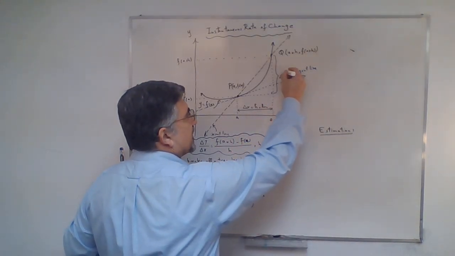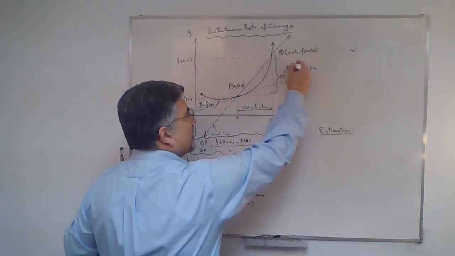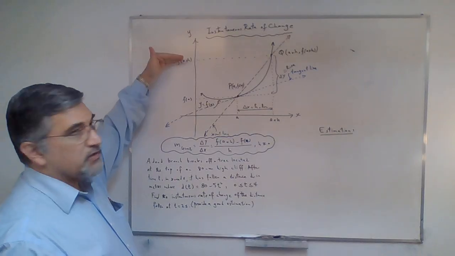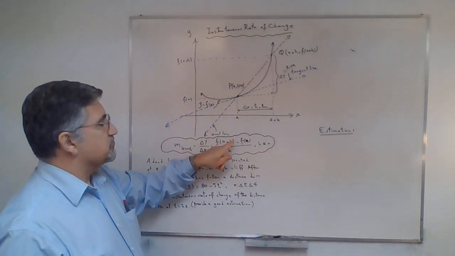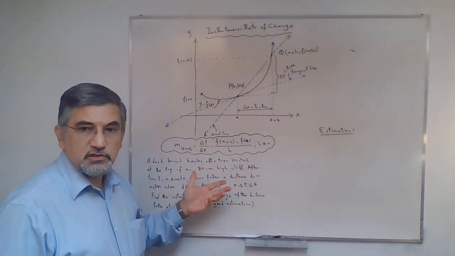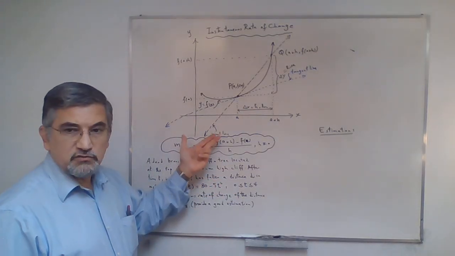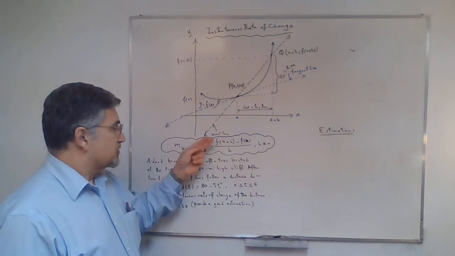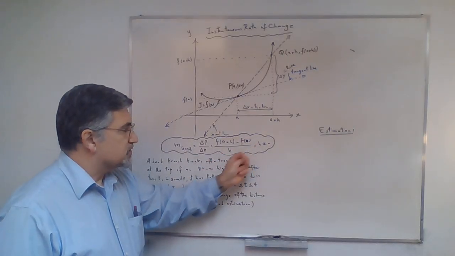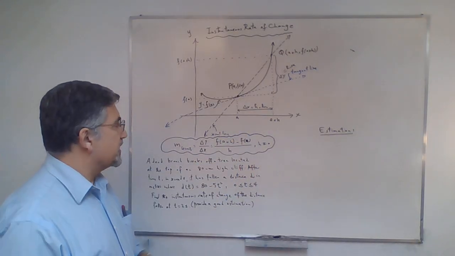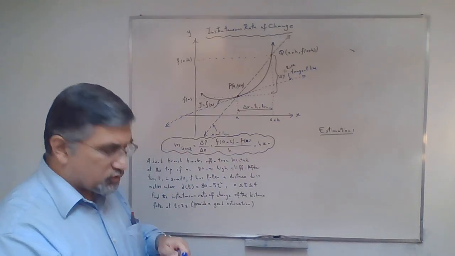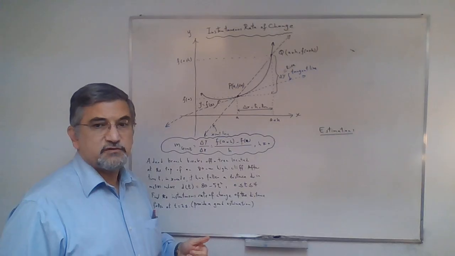And the rise is equal to delta y, which is changing y. So from f at a up to f at a plus h would be f at a plus h minus f at a. So it's just a different notation, perhaps, but nothing complicated here. The numerator is the rise, the denominator is the run, the numerator is changing y, the denominator is changing x, and we know that h is not equal to 0, of course. Okay, so this is the slope of the secant. And we said that the slope of the secant is also known as the average rate of change between the 2 points P and Q.